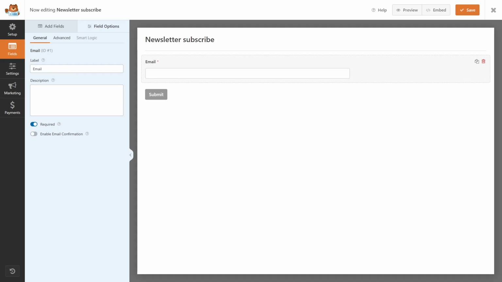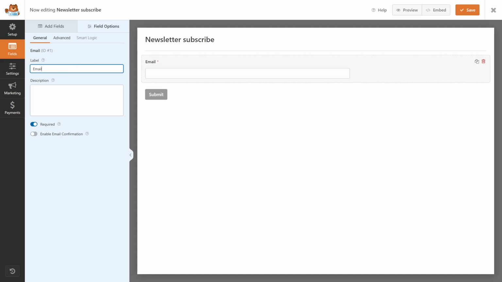Okay, so after we add this field, we're simply going to select it, and this is going to the field option. So in the label, it says email, and we want to hide it. So here you can see it says label email. Okay, so you can write whatever you want. So if I write email address, it will show up. You can see it says email address. So you can put whatever you want in the label. So let me erase this.